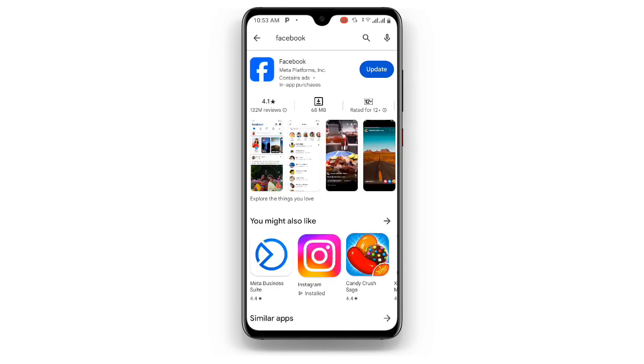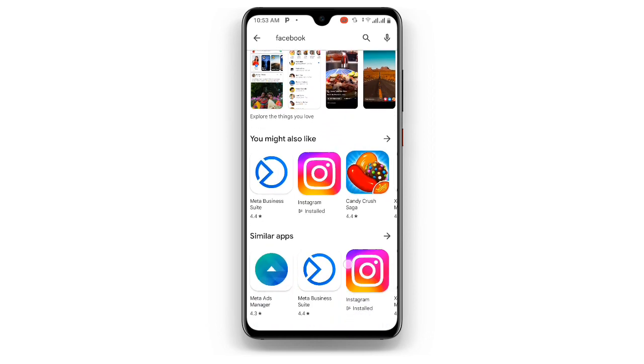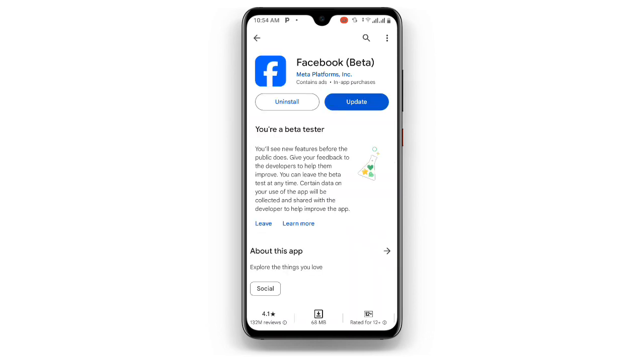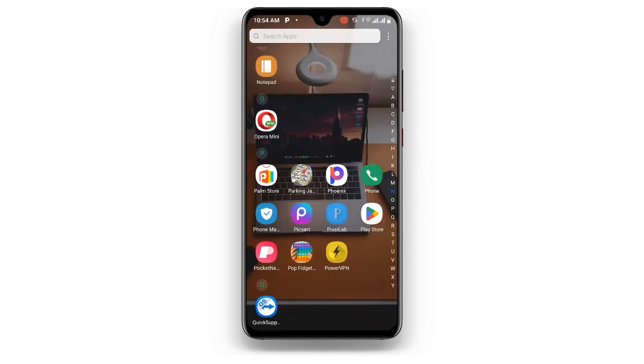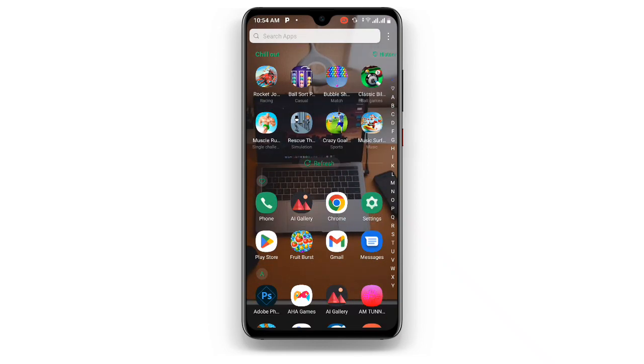Once you search for Facebook, you can see update. You need to make sure you update your Facebook application to the latest version.